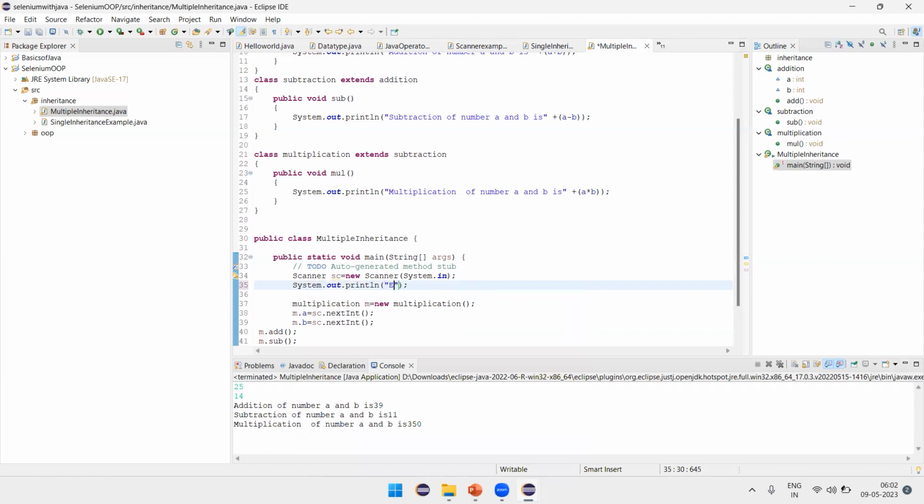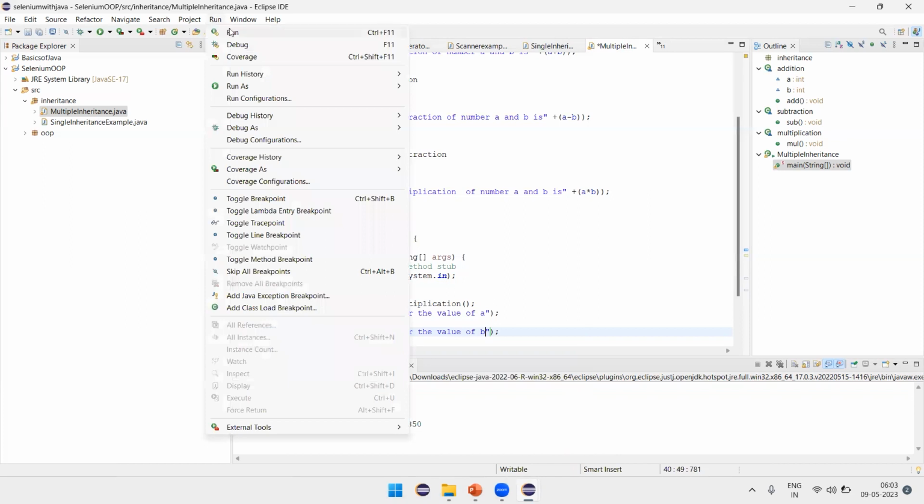Enter the values of A and B. Otherwise, you can remove this and write SYSO here: enter the value of A. And after that, another SYSO command: enter the value of B. Now run this program.